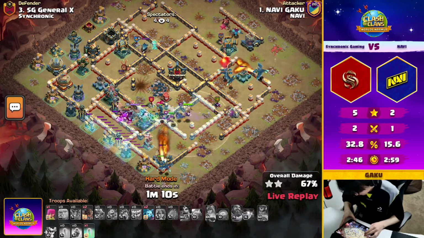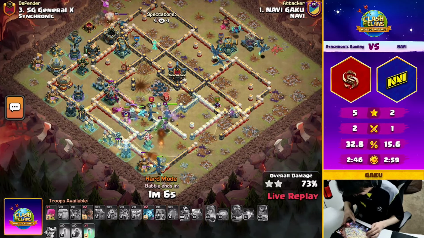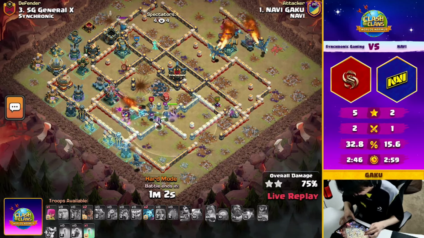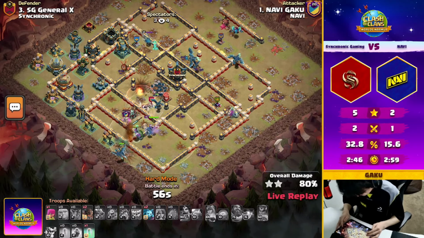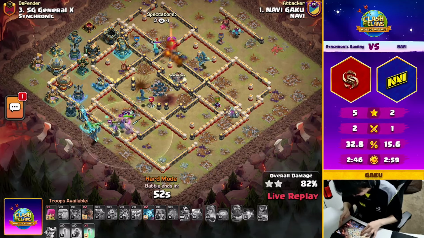And we have the Minion Prince launching some of the skellies, continuing right on through here. Now he's probably going to try to save these other two Rocket Loons for the top side air defense if he could somehow path his way into that. Well, hang on. He could use an invis onto the Wizard Tower and Mortar and snipe the air defense with that invisibility spell. That's my guess.